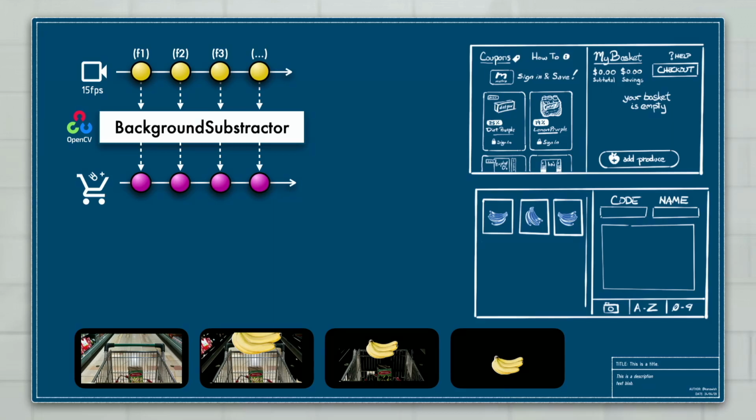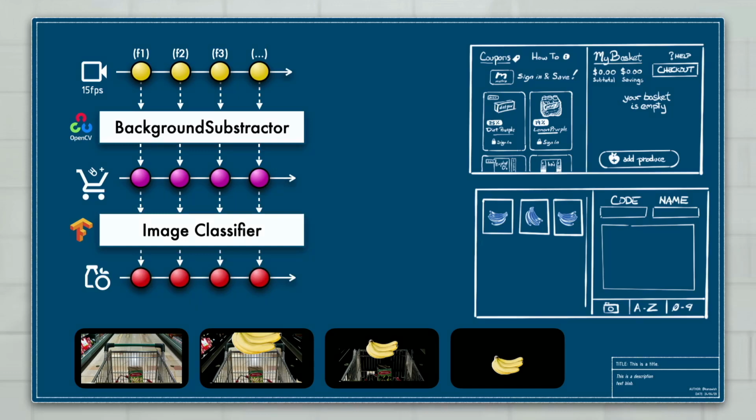So we see the little idea there. And then once you're done with that, it's not really enough on its own to just say, okay, I've put the user in the search screen. You'd probably want to be able to say, okay, what exactly is it I'm looking at? And that's where you want something called an image classifier. We're going to get into that in a minute, what exactly an image classifier is. But it's that model that should help us identify not only that something's been put in, but what kind of thing it is to start with.